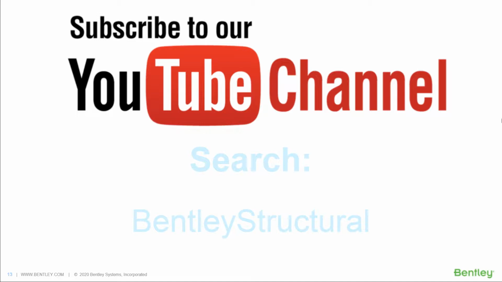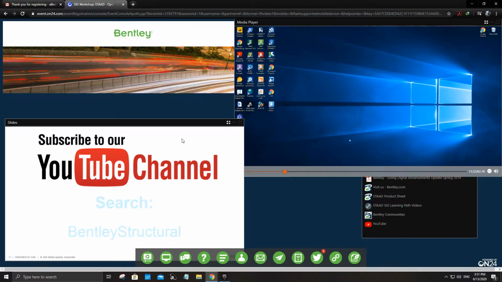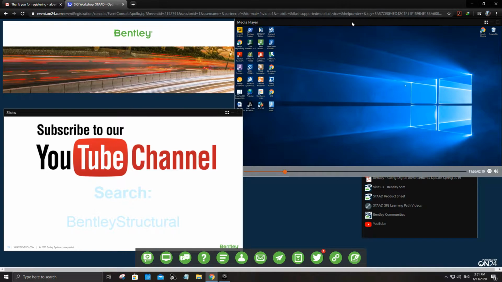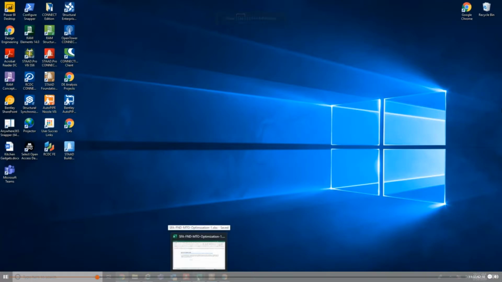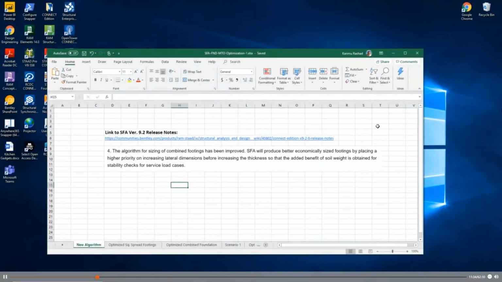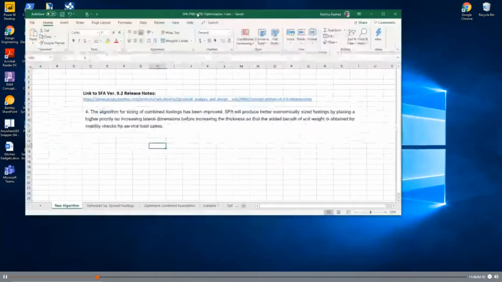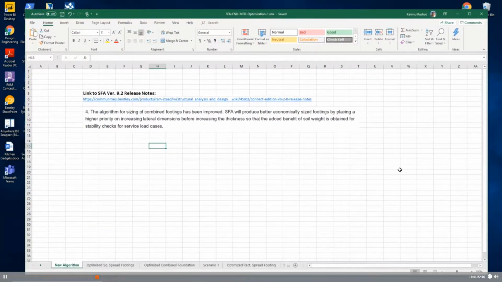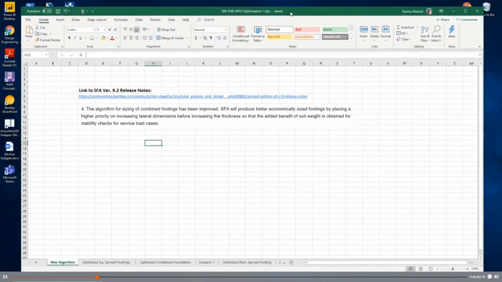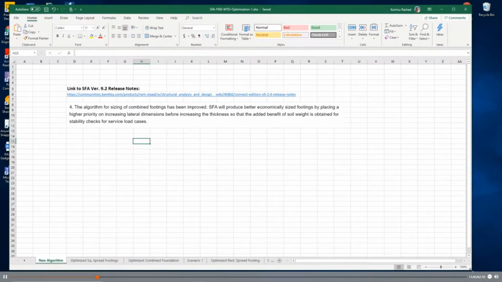All right, now I'm going to share my screen. I'm already sharing my screen, but we're going to jump into a model. You can see my desktop right here. The first thing I want to do is talk about the new features that we've optimized in STAAD Pro and in STAAD Foundation Advanced and how that works.